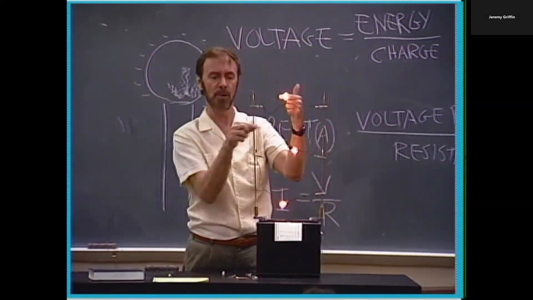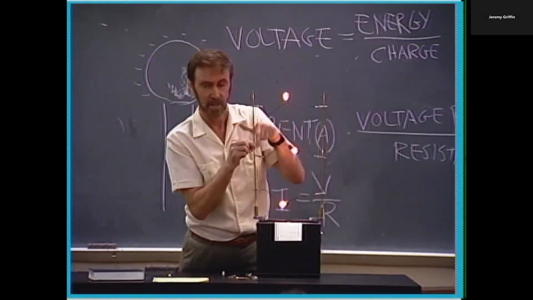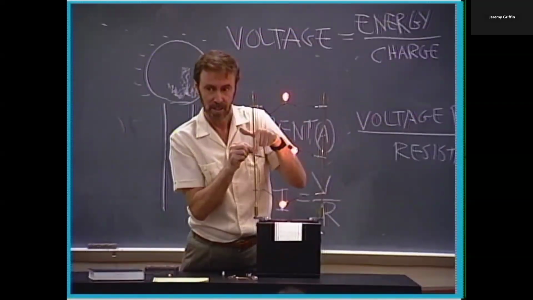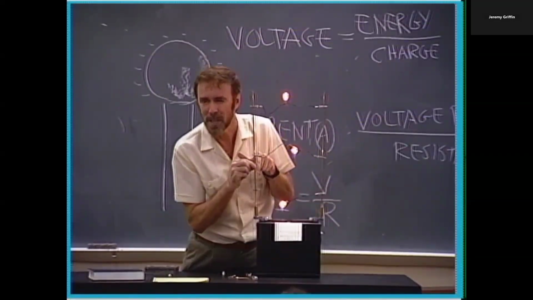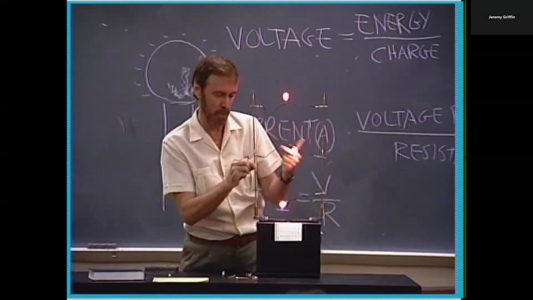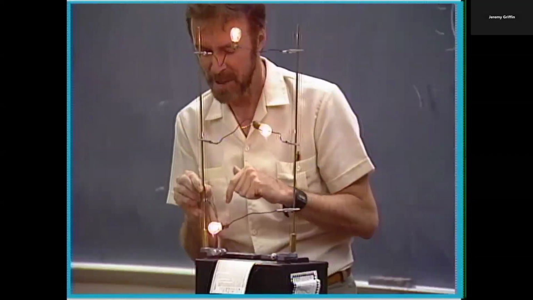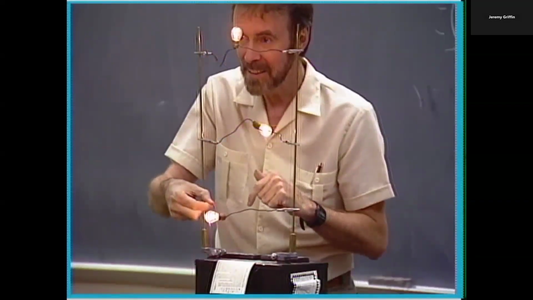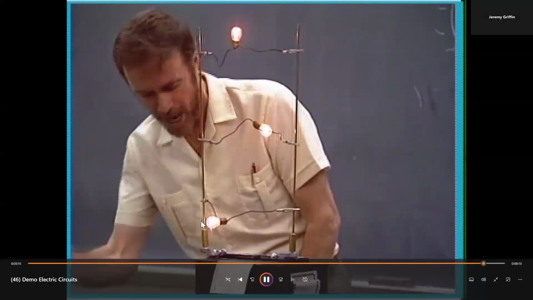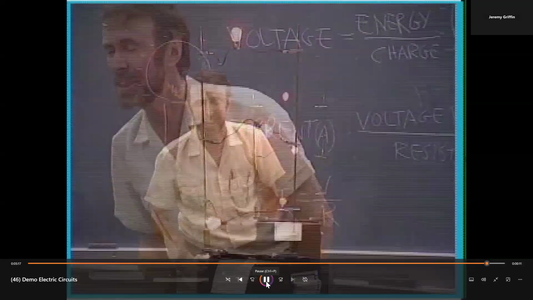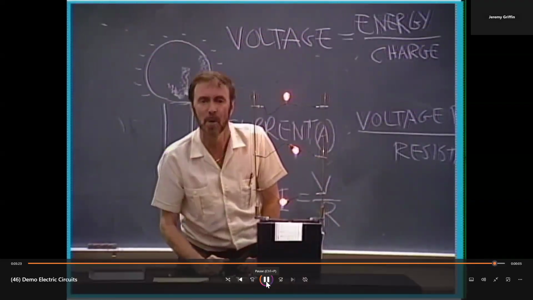If 12 go through there and you put a little checkpoint right here, how many are going through here? 12. How many through here? 12. How many through here? It's 24. You get the 12 from here and you get the 12 coming down this street. How many through here? 24. How many through here? 12. How many through here? 36. How many through the battery? Who's getting tired? The battery. More energy going out now, more power going out.